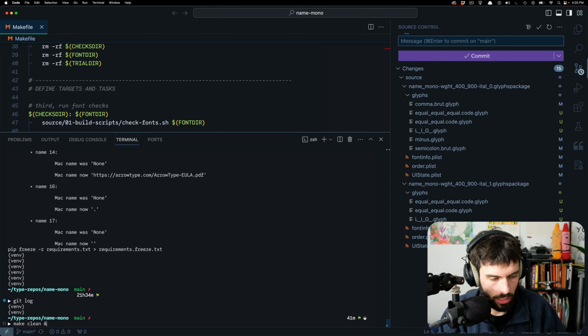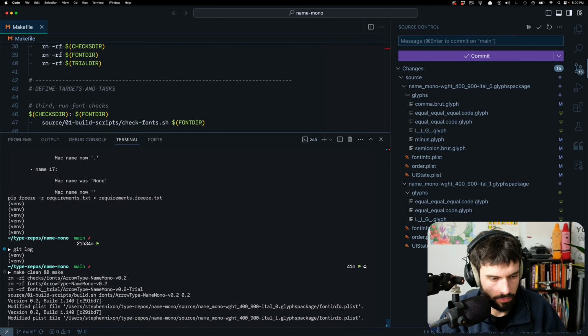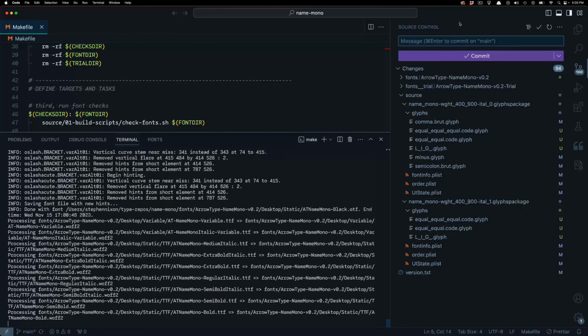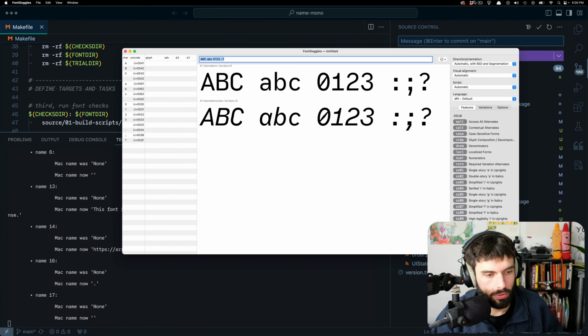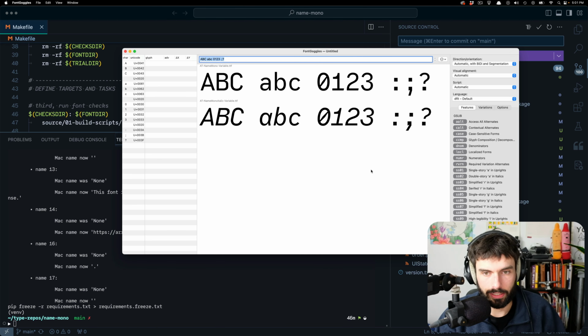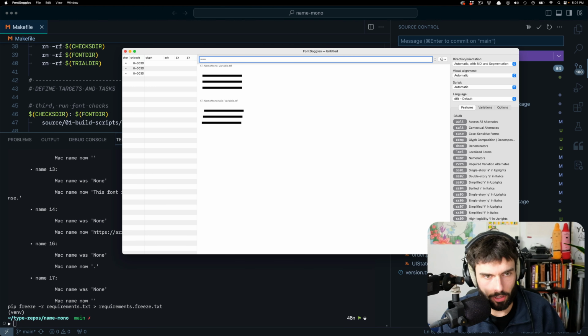Make clean and make. Okay, so our build appears to be working just fine, so that's nice. I didn't accidentally introduce some sort of incompatibility or something, as is very easy to do. All right, there we go.